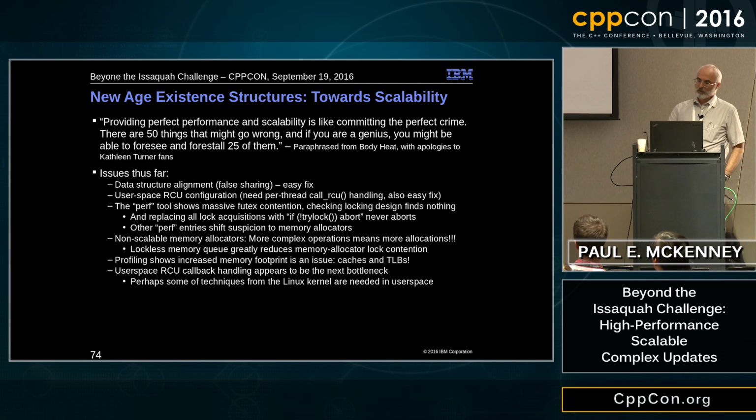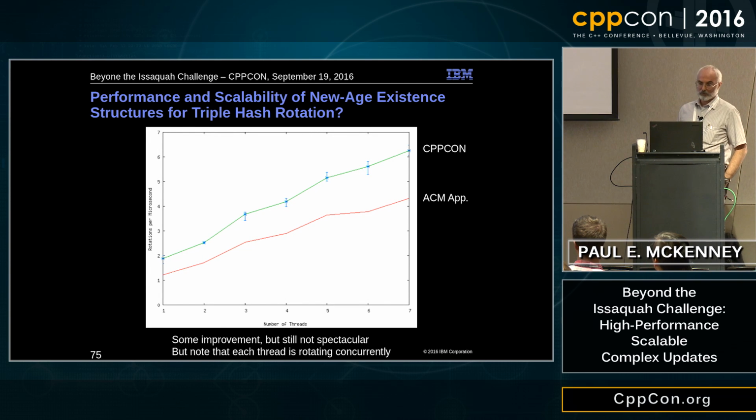So that helped a little bit, and that made it so I actually got positive scalability, although you'll notice that I'm not getting nowhere near the order of magnitude that Bjarne would like to see. Again, I had to start over from ground zero. I am doing better than I was last June, so I've gotten a little bit of improvement out of it. But I mean, we're at 2 on this side, and we got 7 CPUs. You want to be 14 over here, not at 6.5. Plus, I'm only using 7 threads, so you really want to be using at least a few tens to even show you're serious these days. Okay, well, that's hash tables.